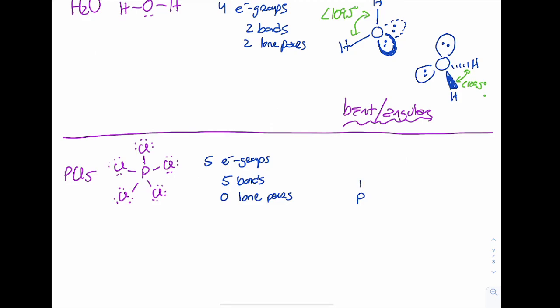And then I'm going to actually have 2 different types of bond angles. So I'm going to go up to a chlorine and then down to a chlorine. And then I'm going to, on one of the sides, go out to a chlorine. So I do have 90-degree bond angles here. And then around the middle, I'm going to have another one coming out. And then I'm going to have one going back.